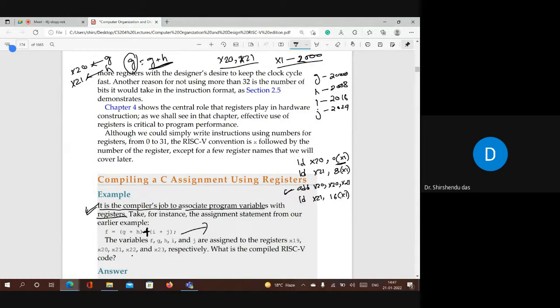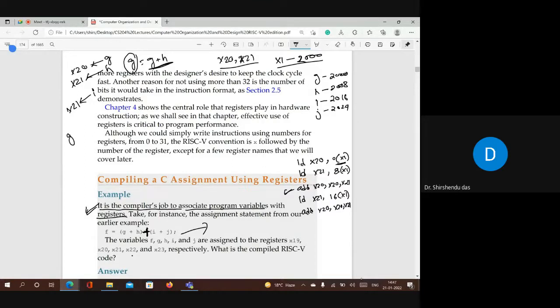So I'm going to memory and loading the content of i and storing it in x21 again. So x21, previously it was assigned h, now I'll override it with i. No problem, because the temporary result is stored in g, or x20. Now I'll again write add x20, x20, x21. After this line, what will happen?